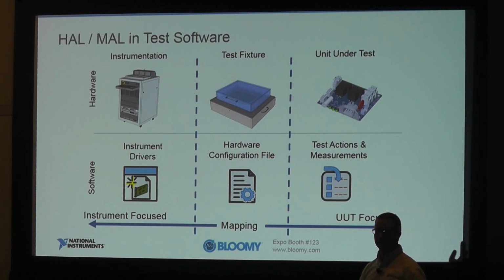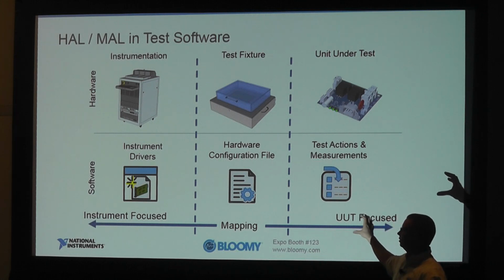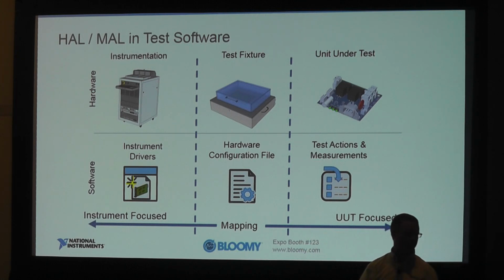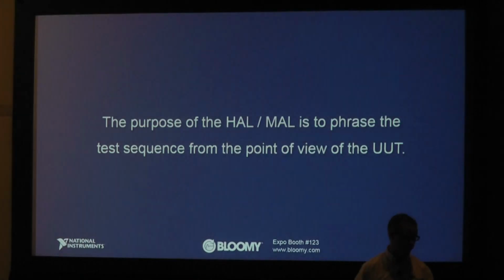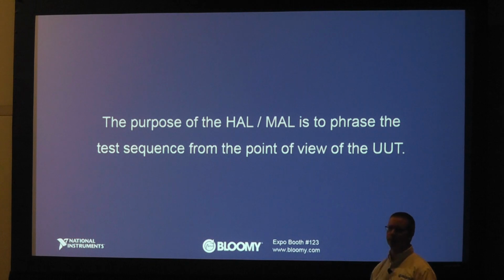So in a HAL, you essentially have the same thing. You have generic or specific instrument drivers for things like your NI DMM or your Keysight power supply or a Chroma load. And you map those instrument drivers to the specifics of the test that you're trying to run through a configuration file. That configuration file allows you to define aliases from the point of view of your test or the unit under test, and map those aliases to physical hardware configurations, so that you can write your test using UUT-specific nomenclature.